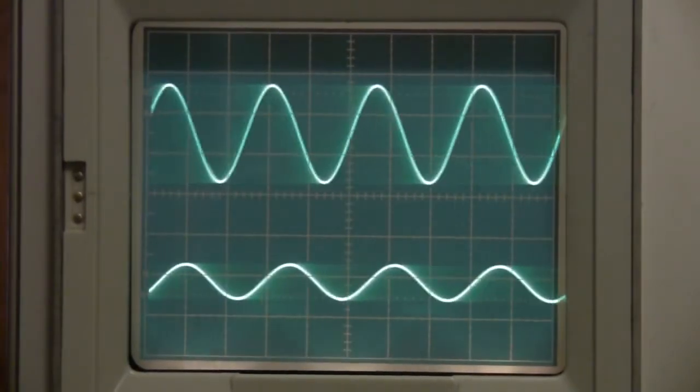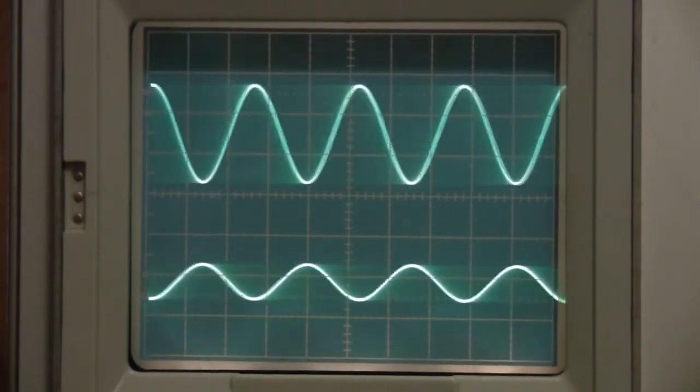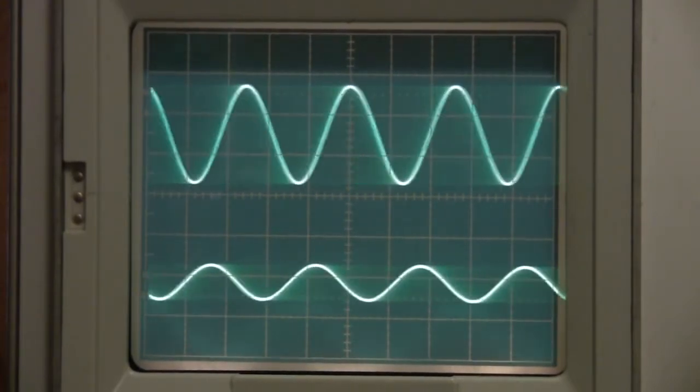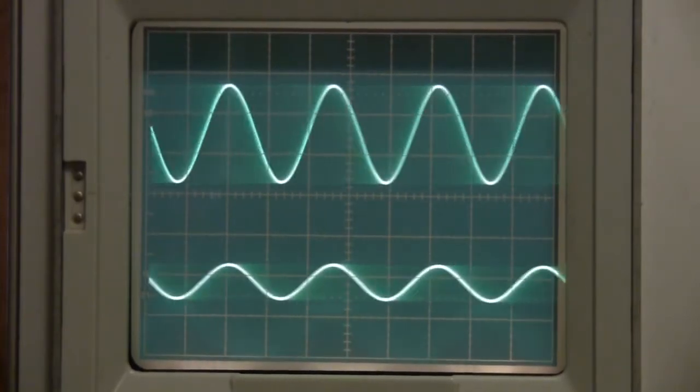Now the reflected amplitude is about half the forward. This is done by reducing the gain of the bottom channel. This simulates a transmission line that is neither a short nor an open, but not the characteristic impedance of the transmission line either.